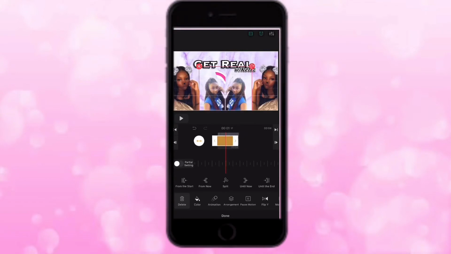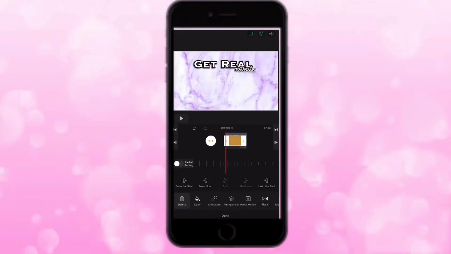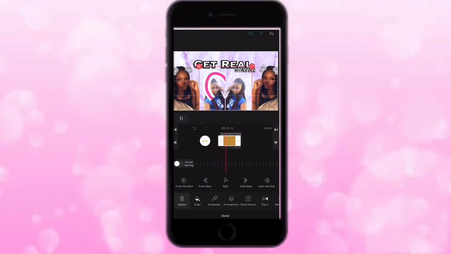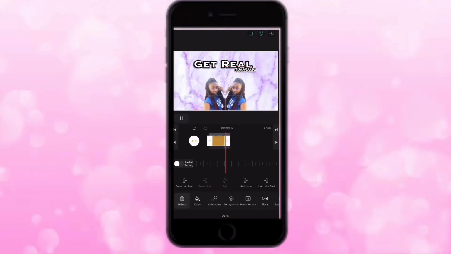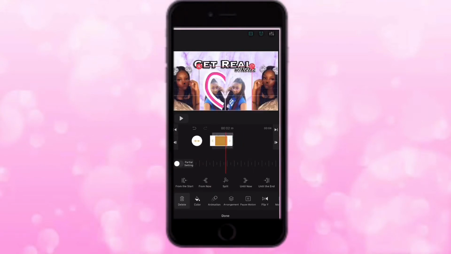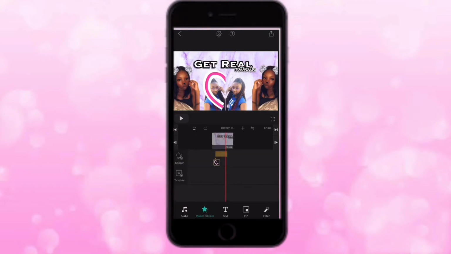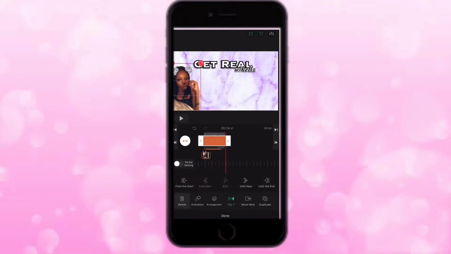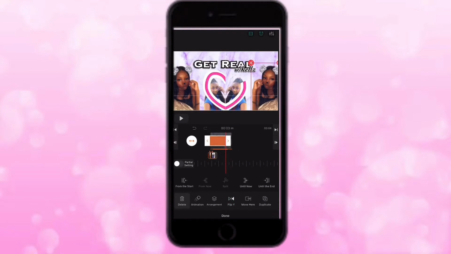Okay, so that's how it looks so far. So the heart is just going to be right around it. There it is. As you go along, you always double check to see what it is looking like, because you want it to look as best as it can. Because truth be told, some of us don't have any creativity background. So we just have to use our imagination on what we would like to see.